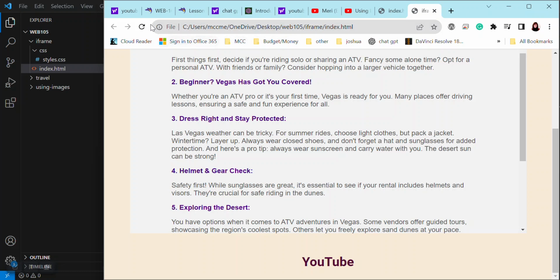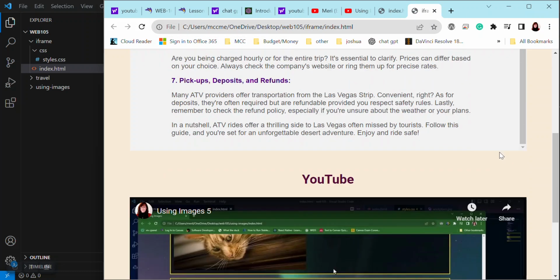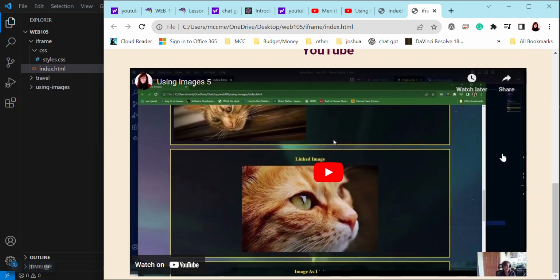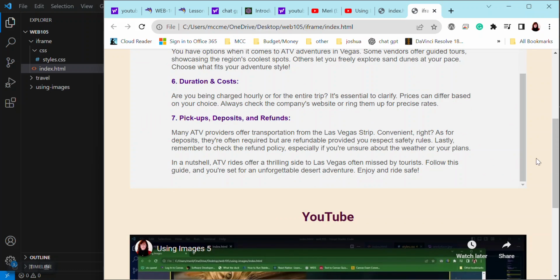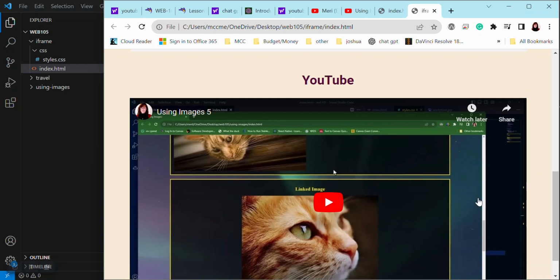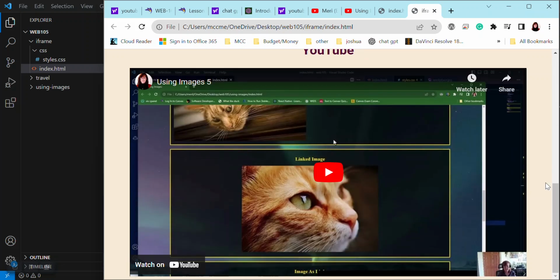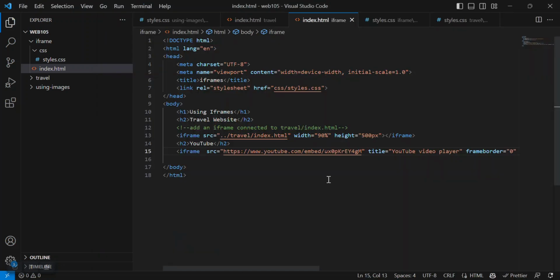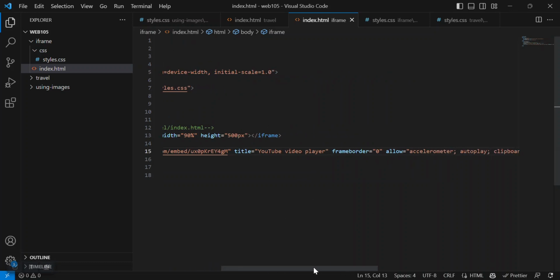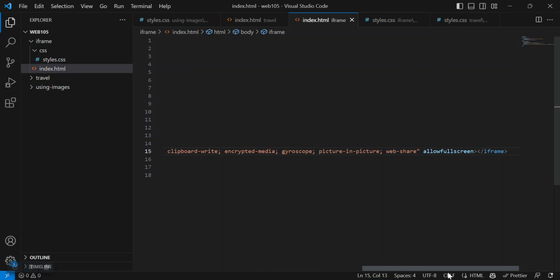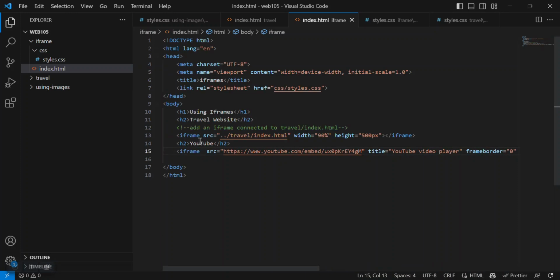Going back out here and giving it a quick refresh. And then you can see the difference here is one has a border, one doesn't. This one's letting you scroll here, which is fine. So iframes are really easy, and they exist to let you embed another site inside of your site. You want to look through the documentation at the W3 Schools, but it's pretty straightforward. Normally I use it for things like YouTube. I did allow this one to have all of the defaults pretty much from YouTube. Completely your choice on that. Here I didn't. Here I just wrote the code myself.